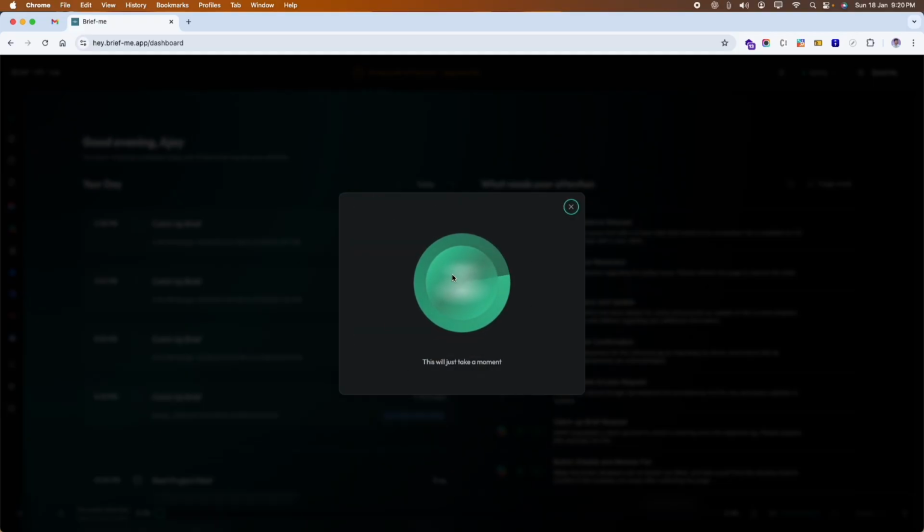So it has already started. In the background, the BriefMe app is collecting the emails and calendar events for that duration and storing them inside the database. Using AI, it generates the summary, highlights important points and follow-ups, generates follow-up items, and generates audio. Let me show inside the database what is exactly happening.